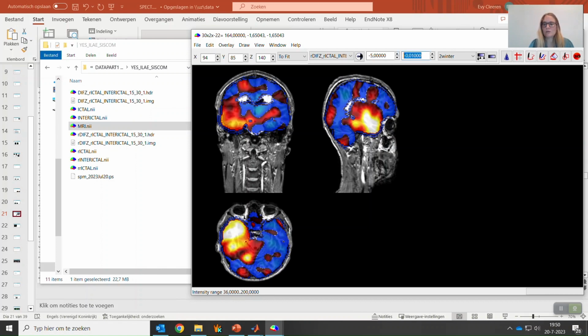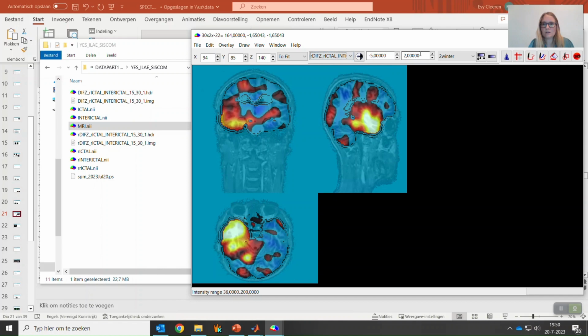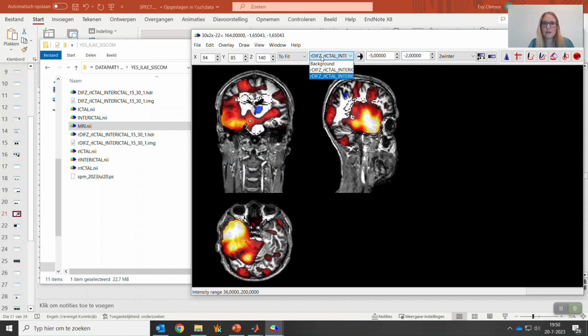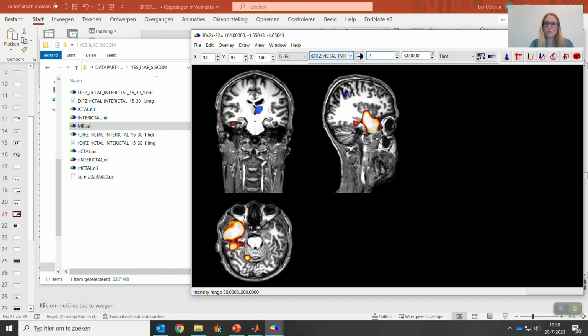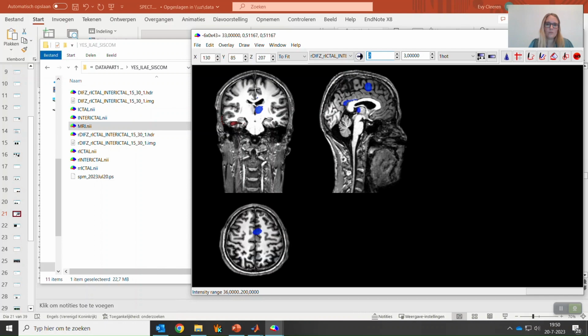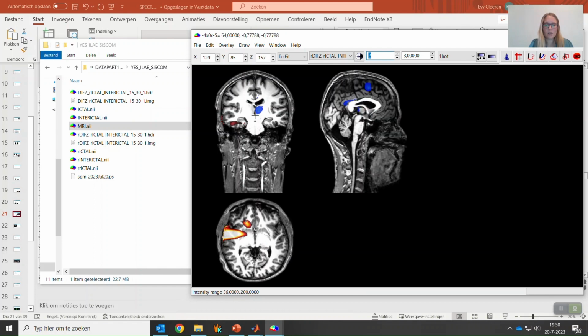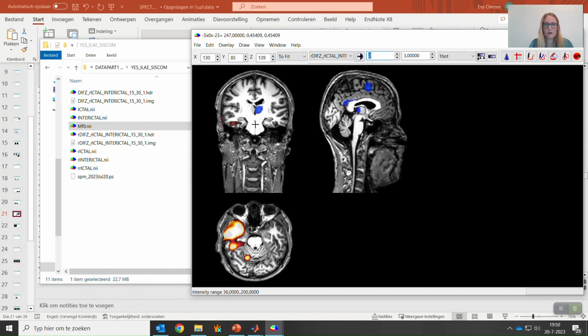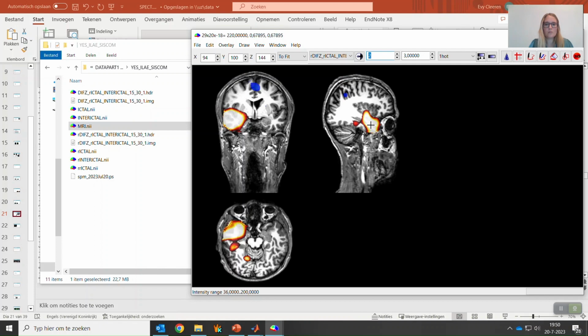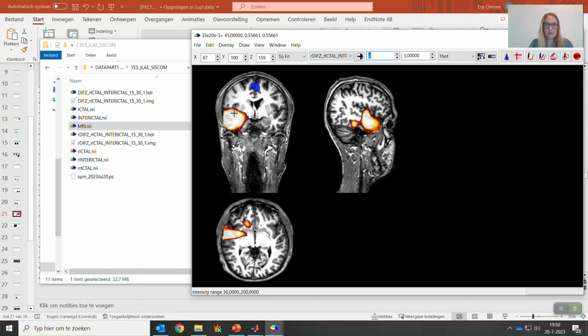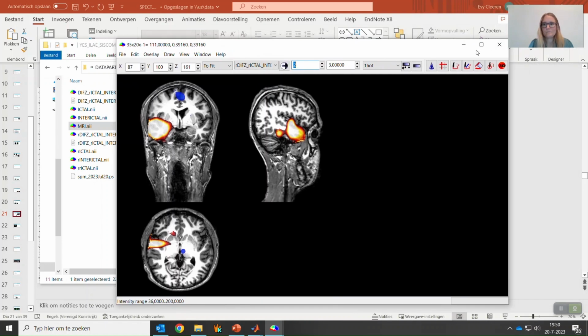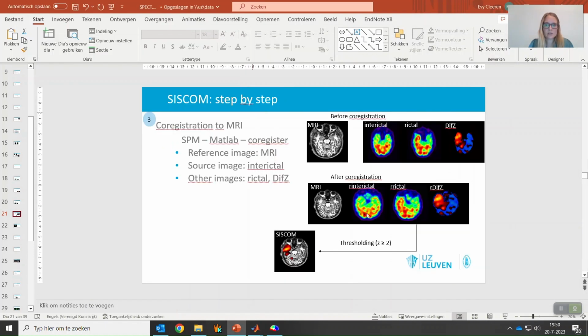So if we threshold this at -2, I have to put here, at 2 standard deviations, both the hyper and the hypoperfusion, and we scroll through the axial slices, we actually only obtain one big blob of hyperperfusion in the temporal lobe, extending to the insular cortex. So this is our SISCOM image.